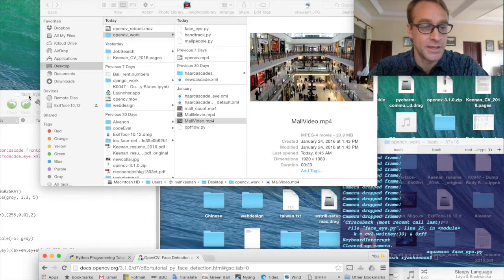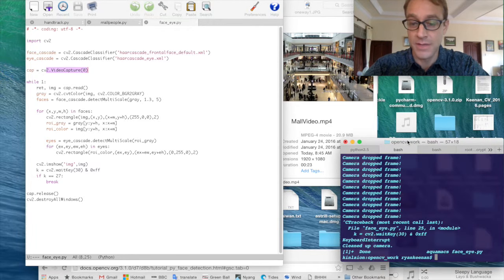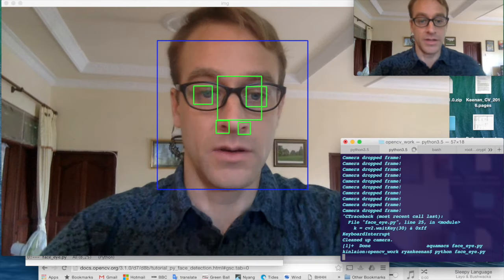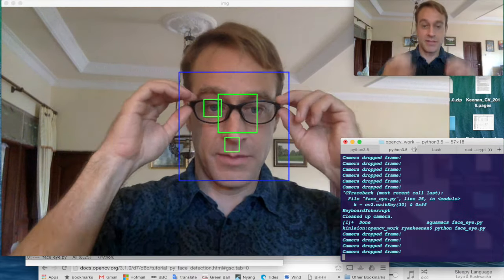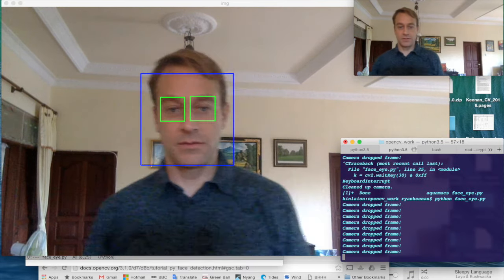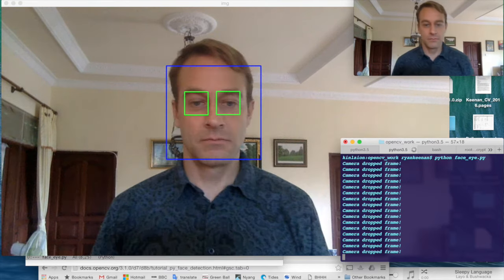So if we take this little piece of code, creating classifiers using a Haar cascade for face detection and another for eye detection, we can then use the video stream from the webcam and identify where faces and eyes appear in the image. So, all right, let's try it. Oh, we're detecting lots of things. If I take my glasses off, it should be less confused. Okay, so it does a reasonable job tracking my face and my eyes in the video stream.